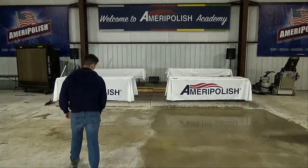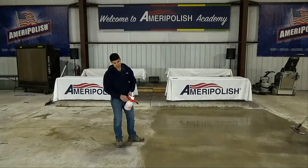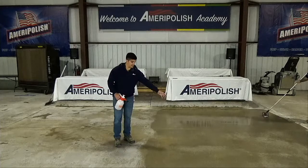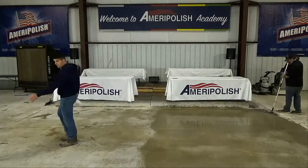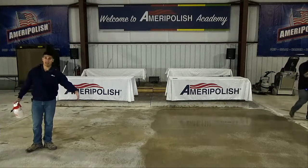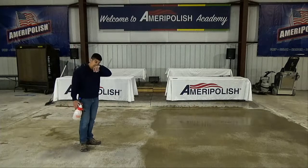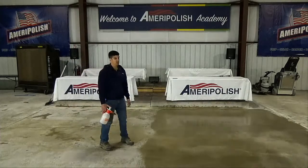So what Gary's saying is if we're applying the product over here and I stop spraying and then he takes a microfiber mop and drags it all the way over here trying to make the product stretch, wherever the floor hadn't had the product pre-wet and sprayed on, it could potentially leave a dry streak mark. So that's what we're trying to avoid.